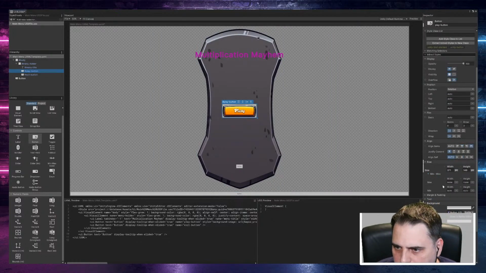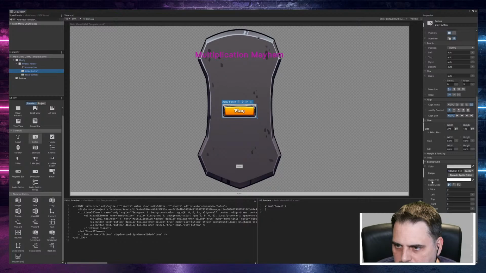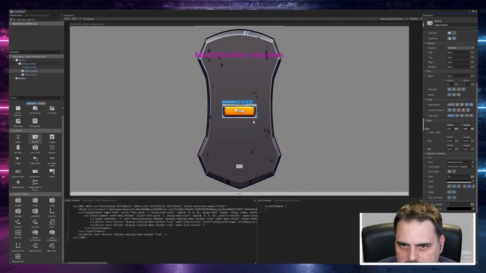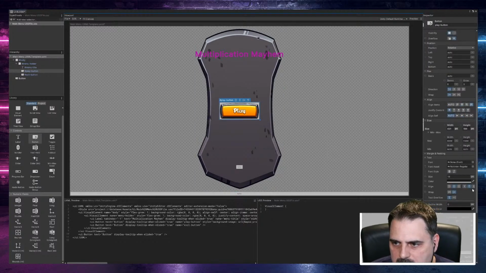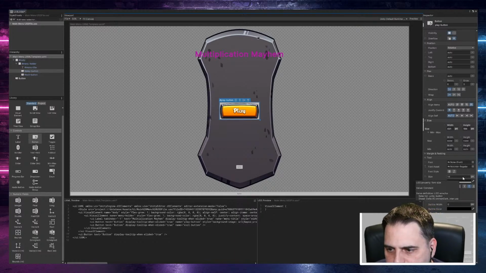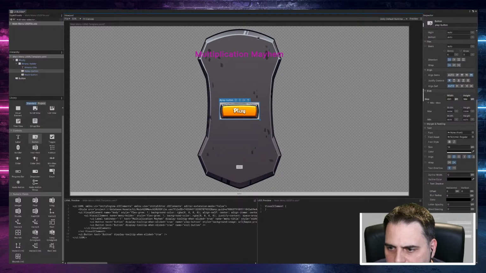Button. There should be a text on that button. Can I hide it? Because I already have the picture. That's a picture there. Oh, it has a white background around it, or a white box around it. Fill color.